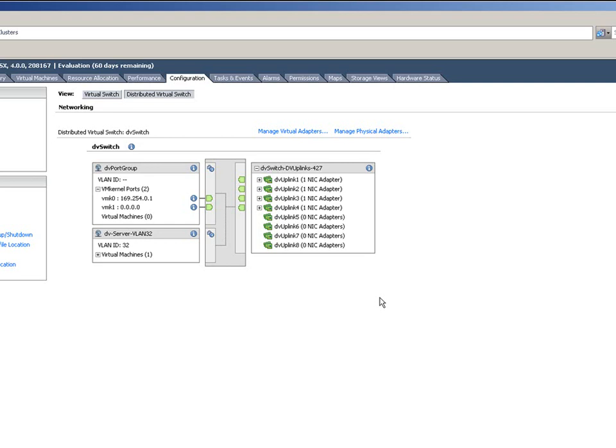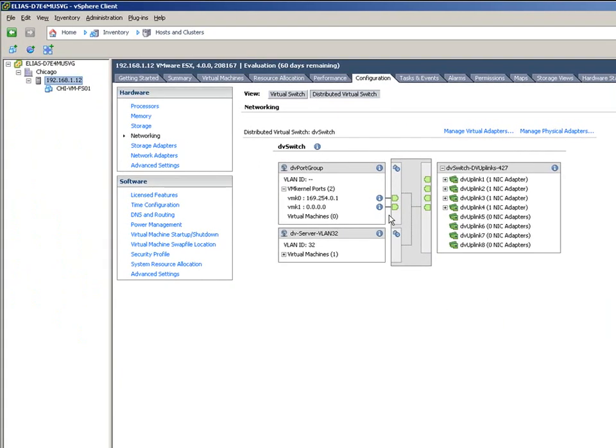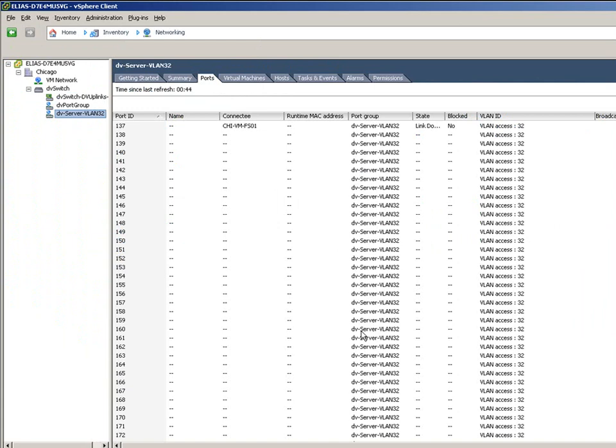Now at this point we are on the hosts and clusters, and we're looking at the configuration and networking tab. If I wanted to jump to the networking page in general, there are two ways of doing this. You can go through the inventory here and click on networking, or you can do Control Shift and N, which I find useful, and voila, you jump back to here.